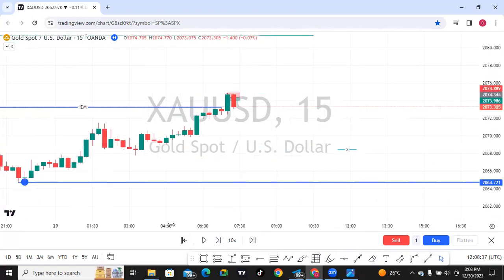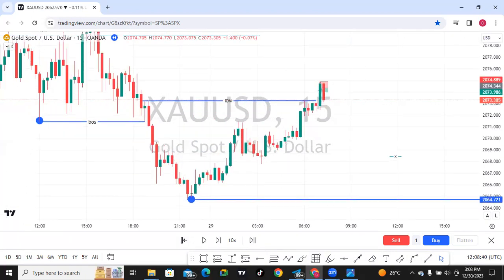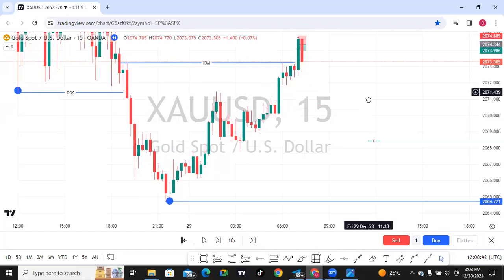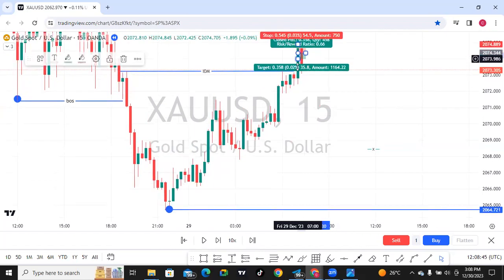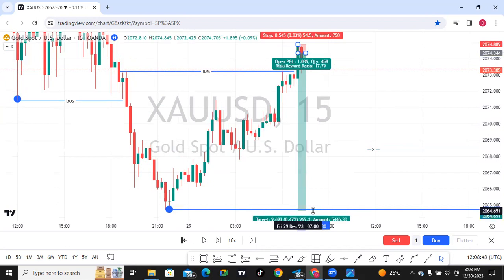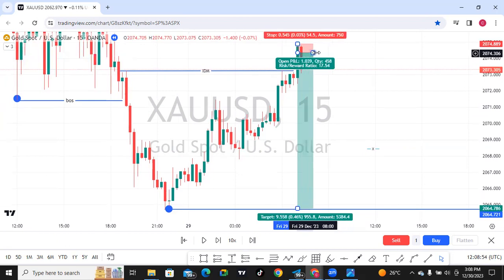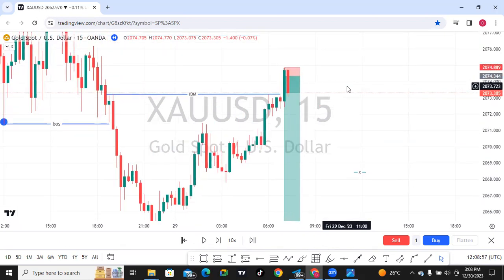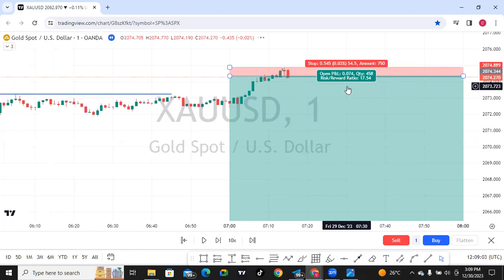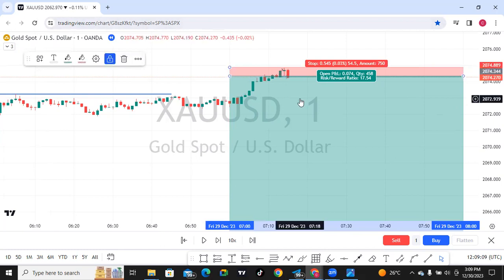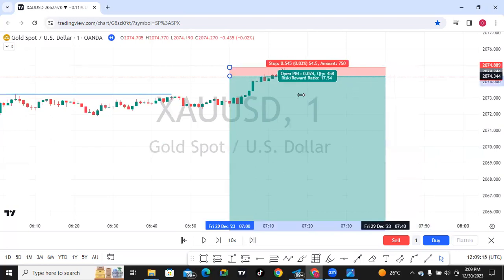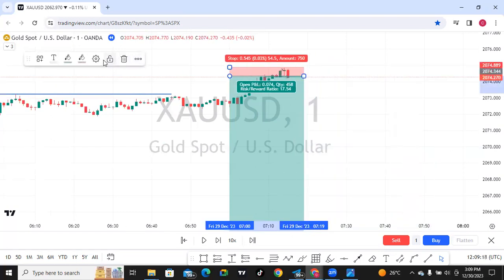I'm not using a mouse today, so I'm struggling with my fingers on this laptop. So where is my target? This one. This is where I'm targeting the 15 minutes low. That's my first entry, because inducement is taken out and I have a low time frame confirmation, and most of the time I'm only risking 0.5 of my account. So we're going to go to 1 minute again and see if the market will push back into that zone. Let me lock this one so that it does not move. No, it's too wide. Let me reduce the size a little bit, then lock it.